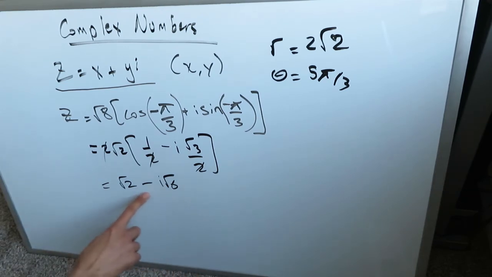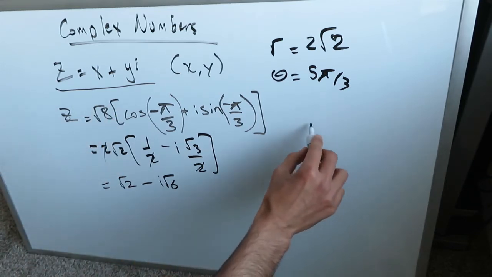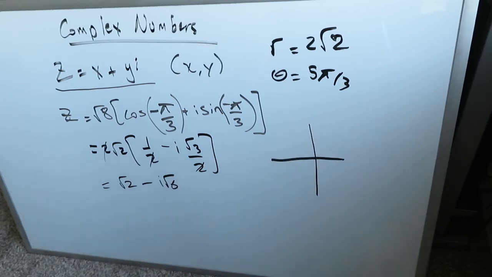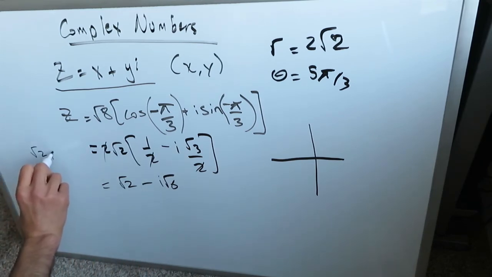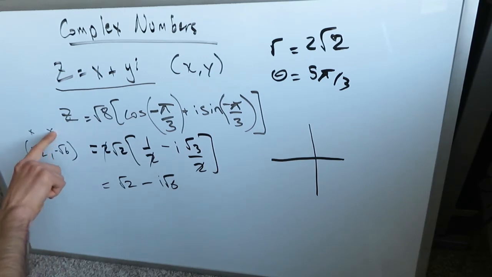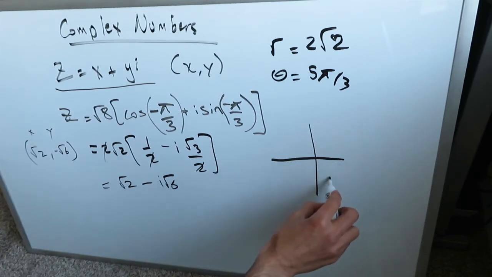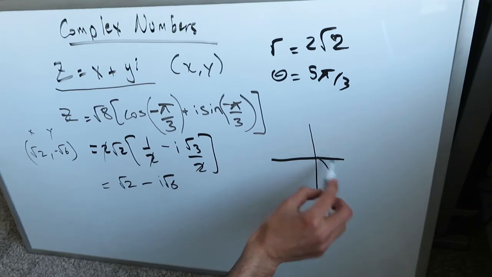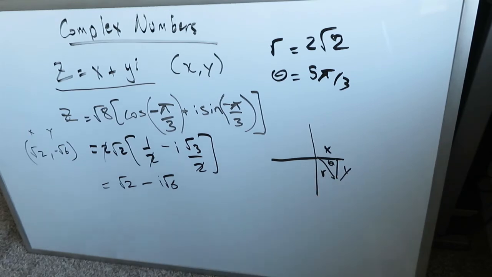Once you know those two aspects, you can easily interconvert. Look over here. Imagine the question is this. Now you have to convert this back into your polar or trigonometric form. As I showed you in the previous video, the first and best thing to do is to plot it out in terms of a set of coordinates. Root 2 minus i root 6 looks something like this. Minus root 6. Why do you want to put it in x comma y form? Because it shows you which quadrant you're in. You're in a quadrant where the x value will be positive, but the y value will be negative, and that means quadrant number 4. Not drawn to scale, you'll end up somewhere over here. Draw it over here. Connect it, and here's your r, here's your theta, here's your x, here's your y.